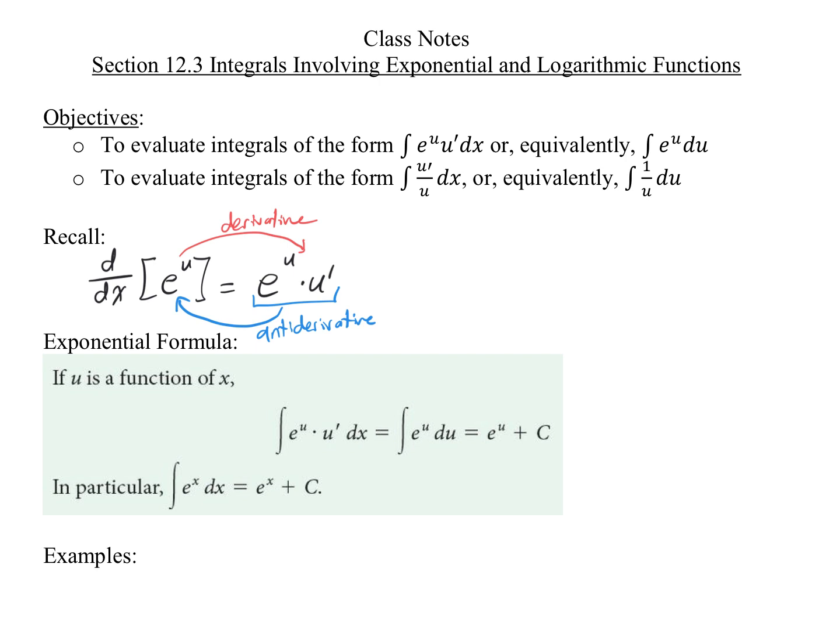Now there's a couple implications of that. One of them is that the antiderivative of e to the x is e to the x plus c. Another one that I want to highlight is if you want an antiderivative of e raised to some constant a times x with respect to x, then this is always going to be e to the ax over a.